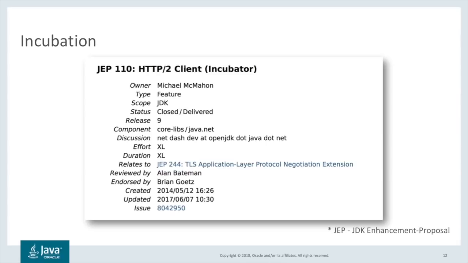Defining a new HTTP client API for the Java SE platform is not easy, especially if you expect it to be around for the next 20 years. JEP 110 was created in May 2014, almost exactly 1 year before the HTTP 2 RFC was published. Work actually began well before this date. In fact, some of the early prototypes that went through several iterations were done around the Java 7 timeframe in an open source project on the now defunct java.net site, which is still available in the archives. So this project has been worked on by several engineers and spans over a number of years.